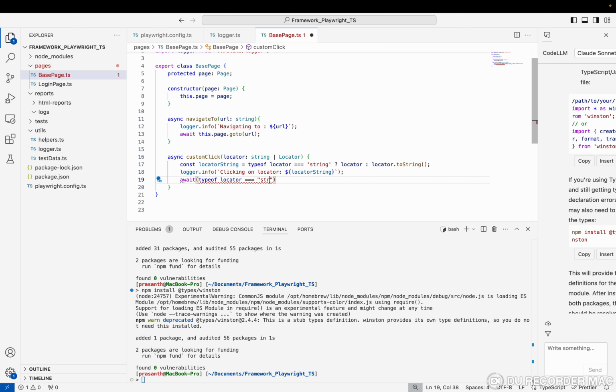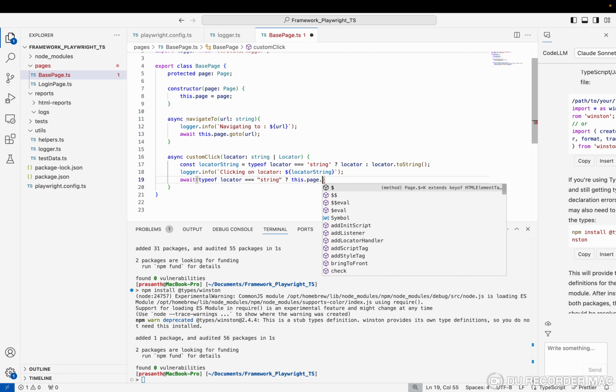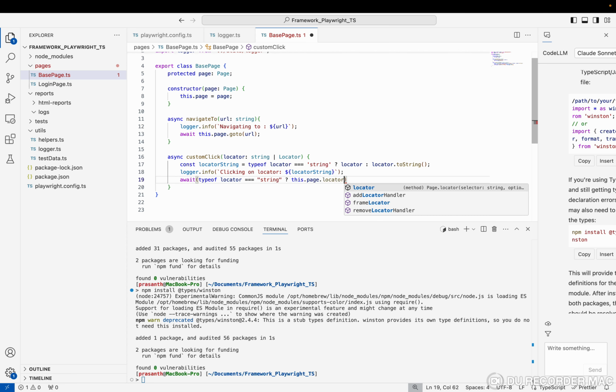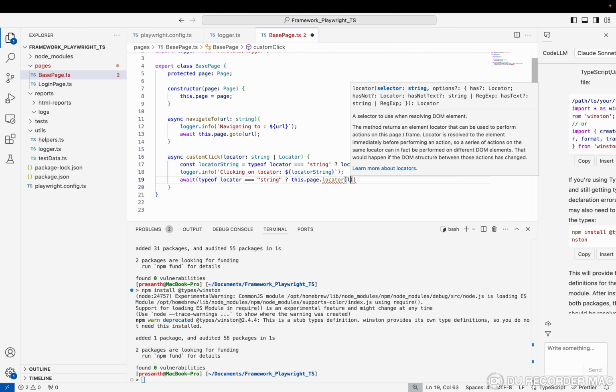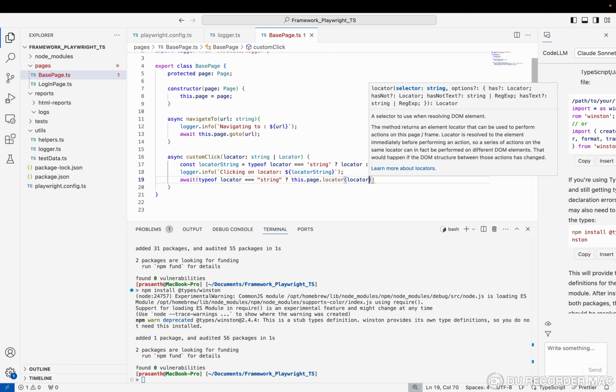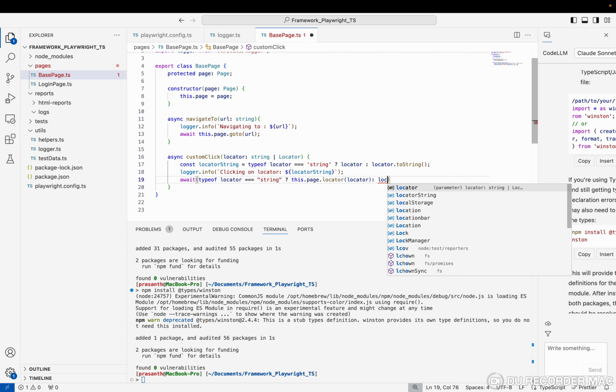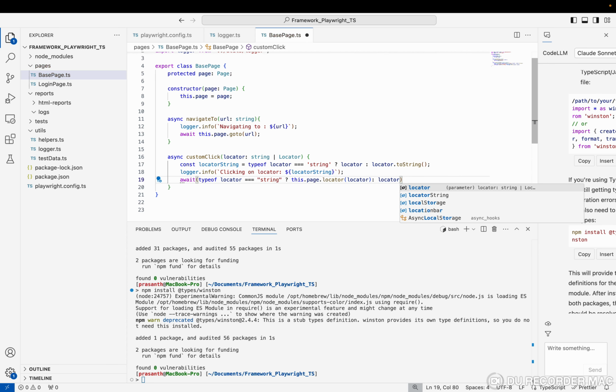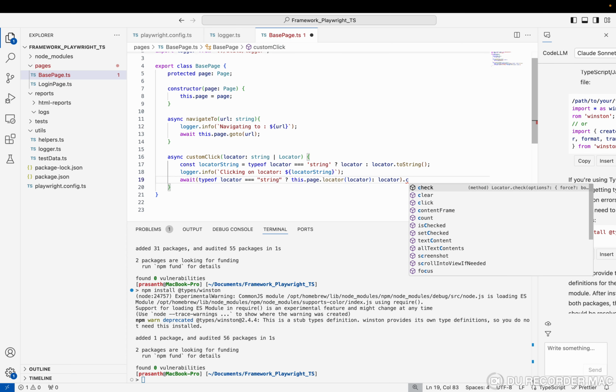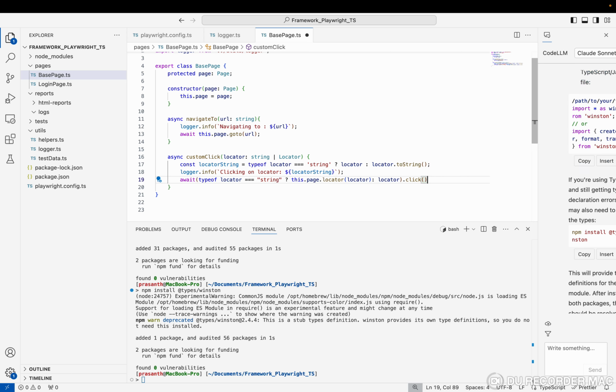If it is a string, simply put this.page.locator and pass the locator. If it is not a string, it is getByRole or something, simply use the locator. Cool, right? Dot click. Now you understand what I'm trying to say.